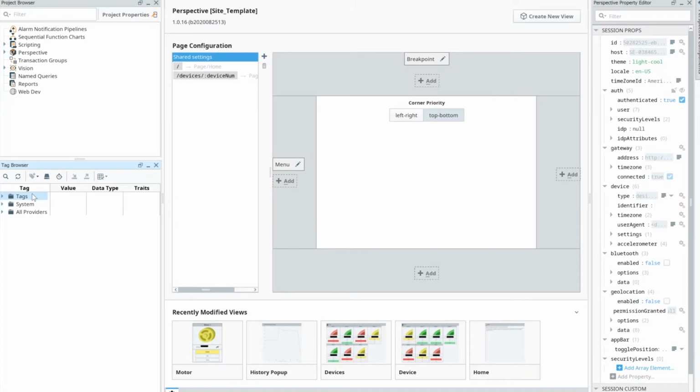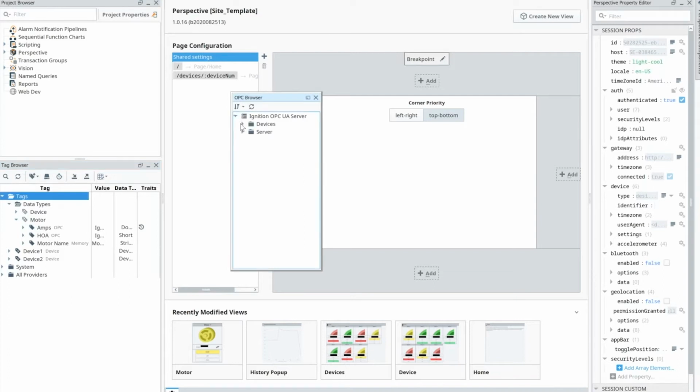My designer is launched now. And so the first thing I talked about doing is creating your data model. Inside Ignition, that's your tags. I came in and I have these data types, and I've got a type called motor. The way I based my data model was I looked at those devices I connected to. Remember those 5 devices.